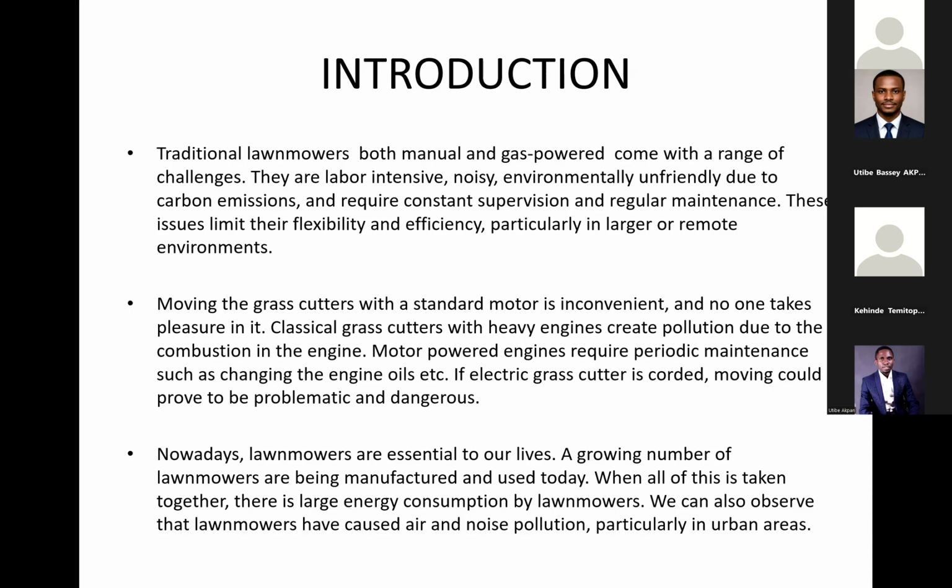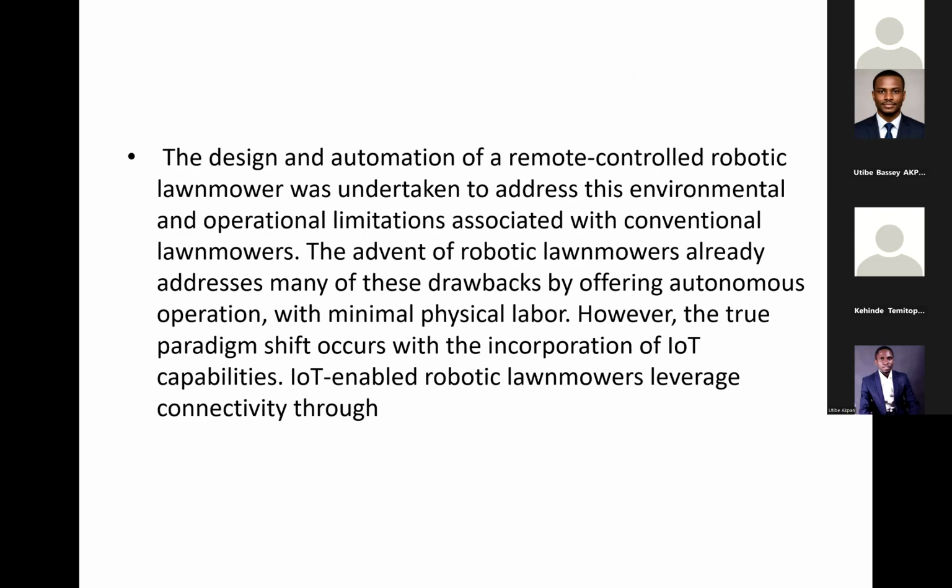communities. To tackle this limitation, I and my team designed a remote control lawnmower that integrates Internet of Things, which is the IoT technology. This approach allows users to control the mower using their smartphones as a means of remote control with a Wi-Fi hotspot connection, not more than 20 meters. And this improves accessibility and ease of use. I'll be highlighting the key components in coupling this robotic lawnmower.